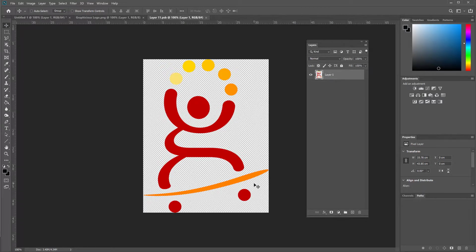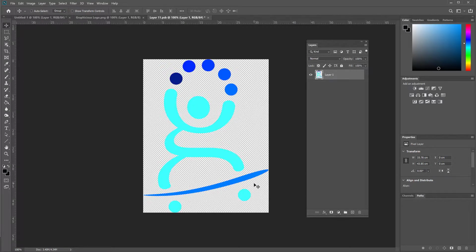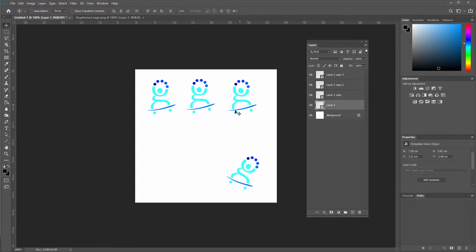So let me, for example, make it inverted. So I've inverted this bitmap just for illustration purposes. I have inverted it, and now I close this smart object. I apply the save, yes. So look at this. All of the instances of that smart object have been edited and updated to reflect my changes that I've done on either one of them. So this is another benefit of smart objects. You can edit one of them and it automatically updates all of the linked instances of that object.